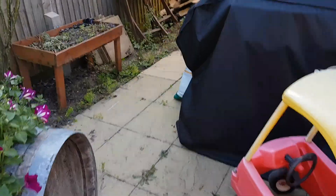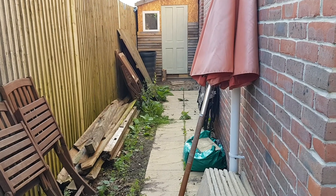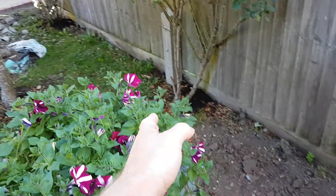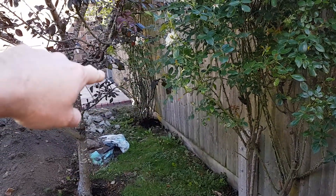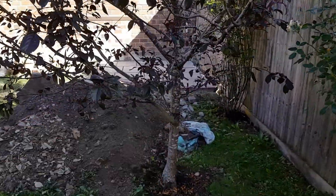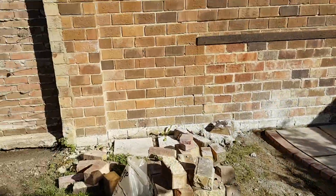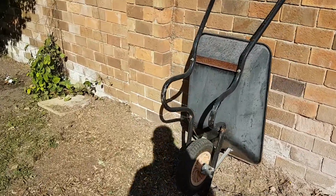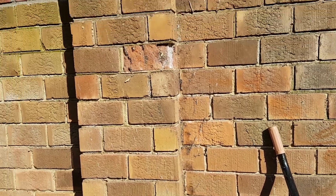My shed is around the corner. It will potentially have a fuse box, but what I'm thinking is I might run a piece of conduit with cabling — twin and earth — and potentially go up to the side of the patio. There's a gap down the edge of the patio so we could run some cabling there, and then from the corner of the patio we could run the cable alongside and then up to this pillar, and again to this pillar and then to this pillar. Just leave the cable in the bottom corner and work out what the plan is in terms of lighting and how it will fit.